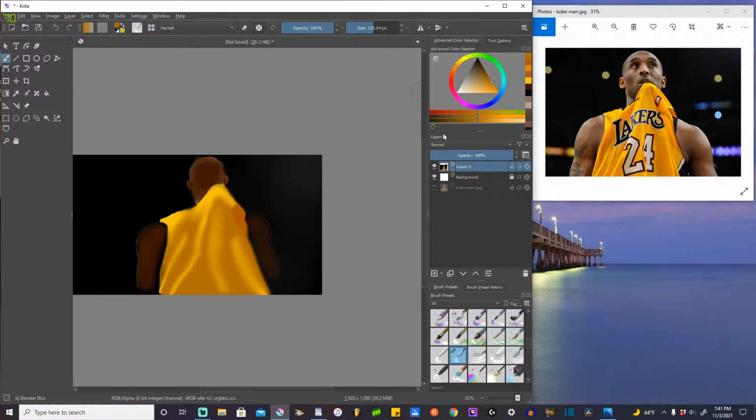Getting that jersey, boy, that's gonna be that tricky part. Okay. And we'll try and redo this yellow line here. Gotta be careful and make sure I don't run all over the place.